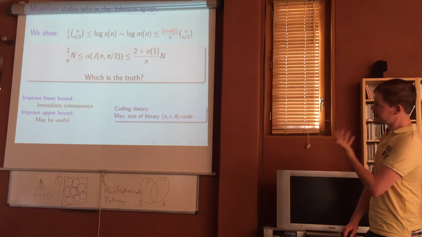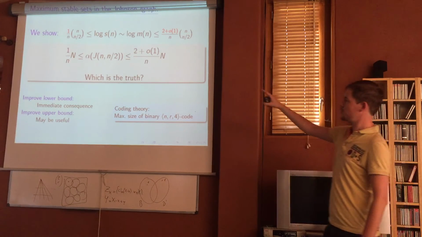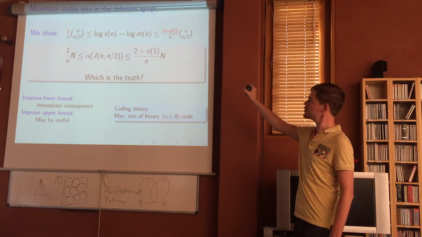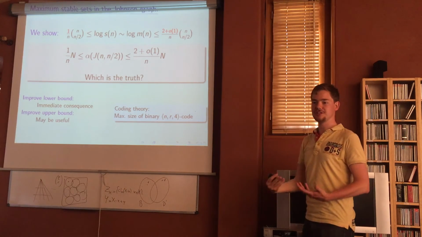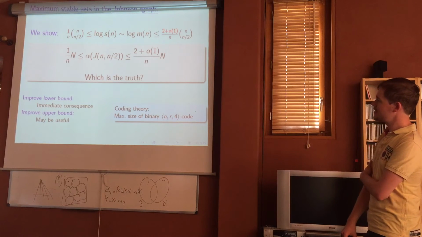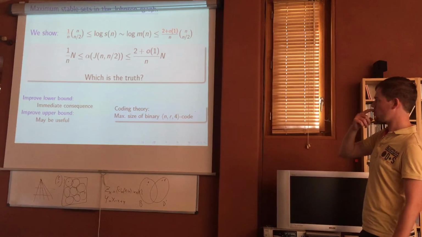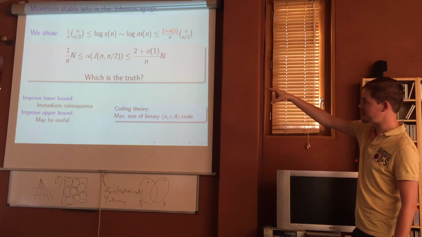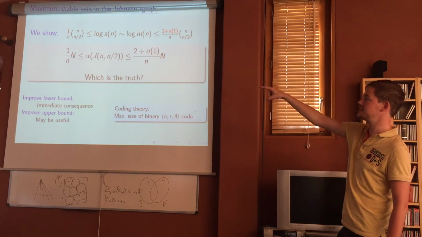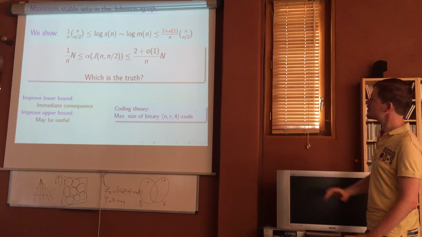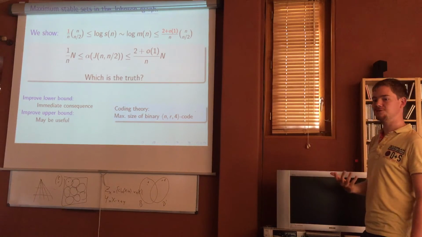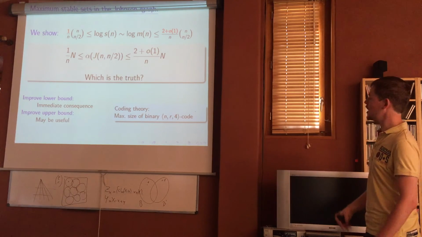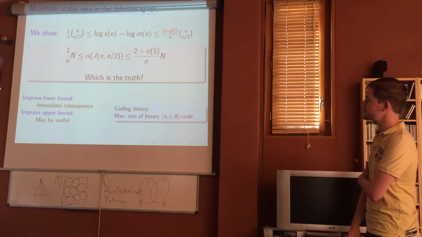Okay, so related to that, here's what we show. We have the lower bound by Graham and Sloane. There's the upper bound from the first half of the talk on matroids. And we know that the logarithms are asymptotic. The key element here is the size of the maximum stable set in the Johnson graph. The bound by Graham and Sloane translates directly to our lower bound, and the upper bound follows from the Hoffman bound. And honestly, I do not know which one should be the truth.